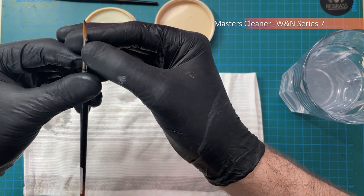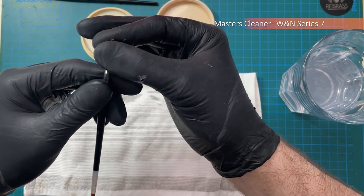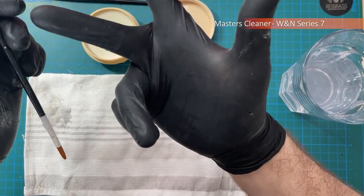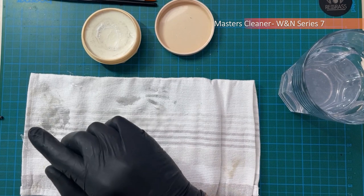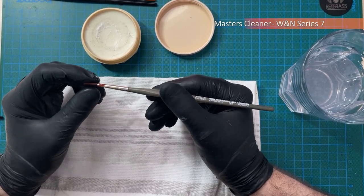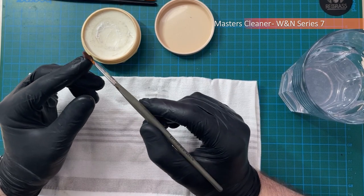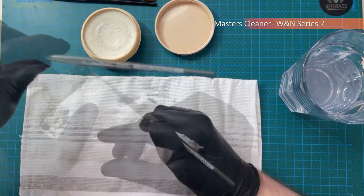No real improvement. So I think that's pretty much what the soap can achieve here for three times. Okay, let's see how the Master's Brush Cleaner, because it's so hyped, can really help us with encrusted synthetic brushes.